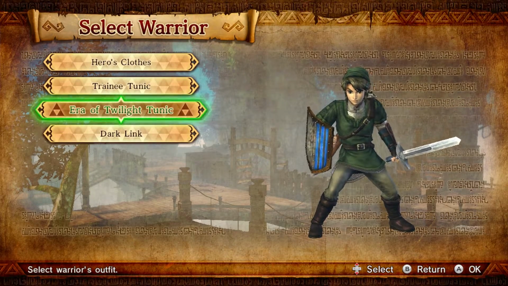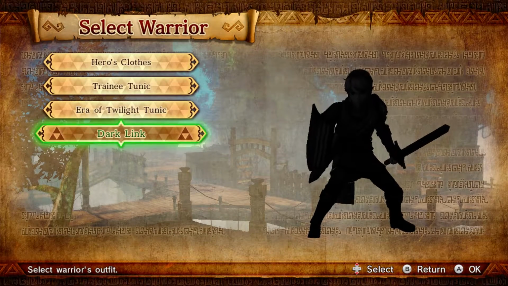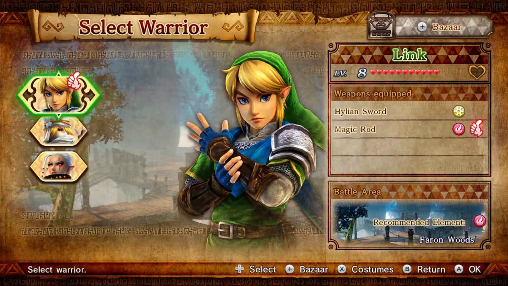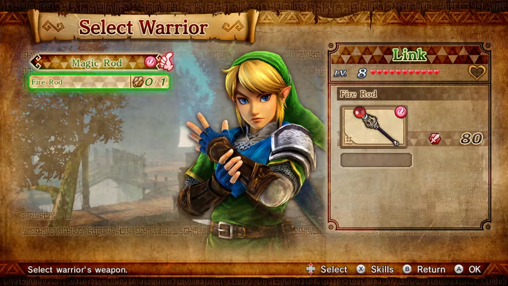The Twilight one looks pretty good, I think. I also have Dark Link, which, it's always cool to check out. But I think we'll do Era of Twilight this time around. And we will use our magic rod. That's not as dirty as it sounds. The weapon is... Well, I guess all our weapons are kind of weak. This one seems particularly weak, but that's okay.